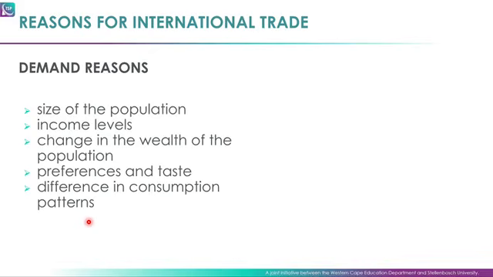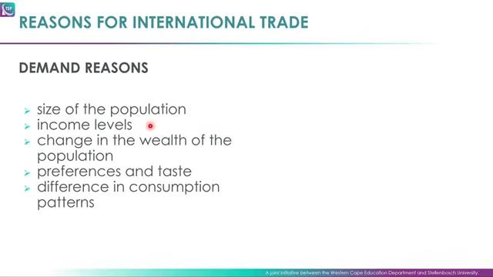If your essay says, discuss the reasons for international trade, or discuss the demand reasons, then obviously you will already have 5 of your 26 marks by just writing down these headings, and then obviously discussing each of them. And please note, your discussion can either be you studying it directly from the notes or the textbook and just spitting it out, but I find if you understand the reason, you can write and write and write. So just to recap quickly, when we look at the size of the population, you're looking at the population growth. So you can write a whole story around population growth there.